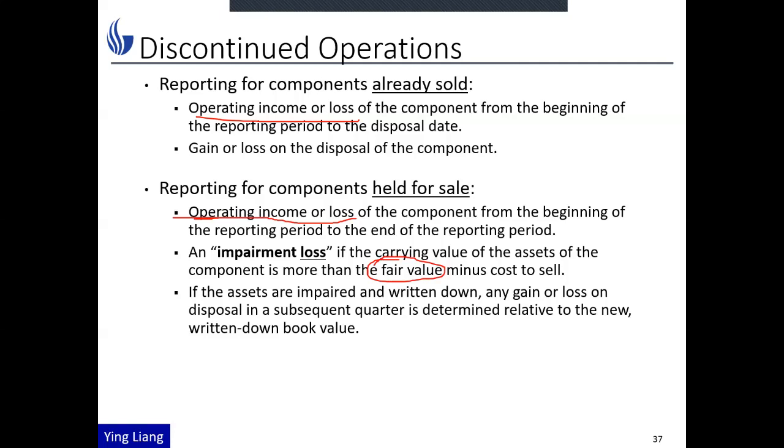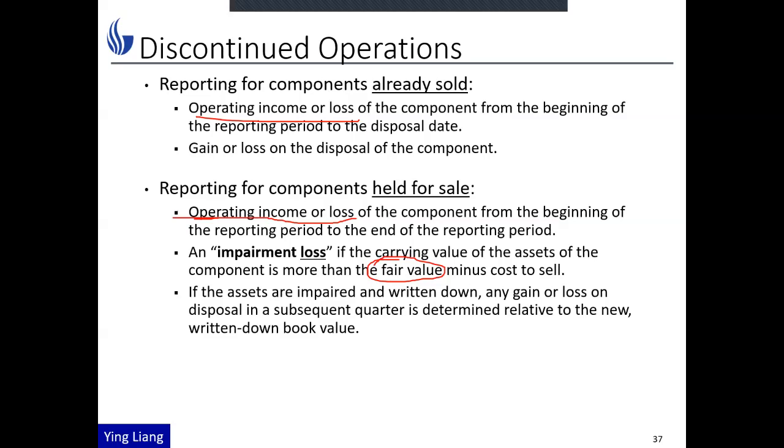Right, so it just says one side. It is just the side where the carrying value, the book value, is more than the market price. It didn't say the other side, which is when the carrying value is smaller. So, selling definitely can guarantee a gain, right? Because our book value is lower, and I know I can sell it at a higher price, even net of the cost to sell. But we will not recognize the gain until the component is finally sold.